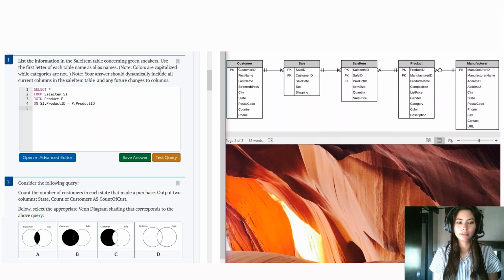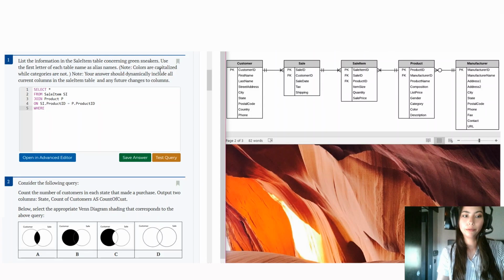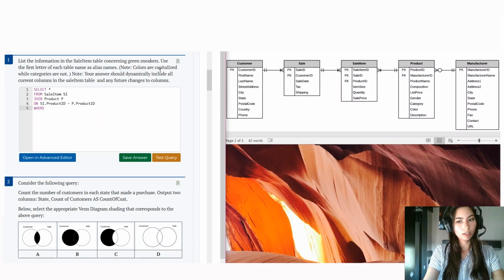On, okay, now we put our where down. List the information in sale item table concerning green sneakers. Okay, so we know that from product, we want category.